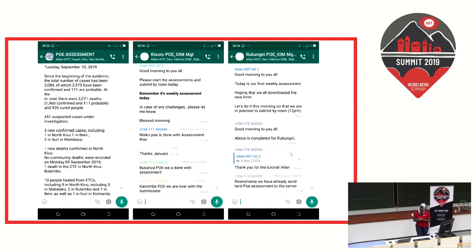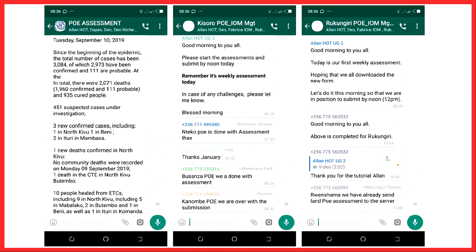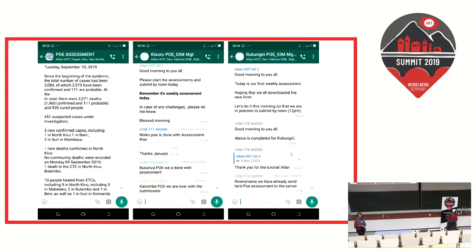For people who have never used their phone or WhatsApp for work, using this tool can be quite tedious. There is quite a bit of follow-up that happens. The reason for this is that once HOT leaves, we want to make sure personnel are still continuing to upload forms and understand the value of this work. WhatsApp channels were set up to regularly check in with POE screeners and focal persons conducting assessments, and to provide technical support — so on any given week if someone has issues using the form, they can quickly ask questions to our team based in Kampala. There's also a general POE assessment group where people on the ground regularly receive updates on what is happening, making them feel engaged and informed that their role actually matters.